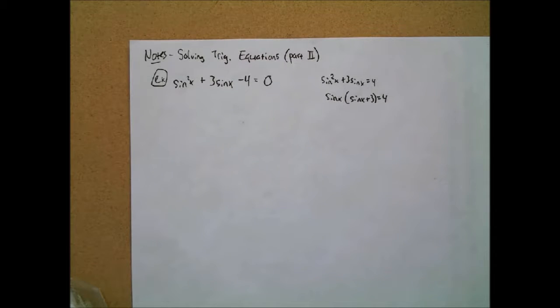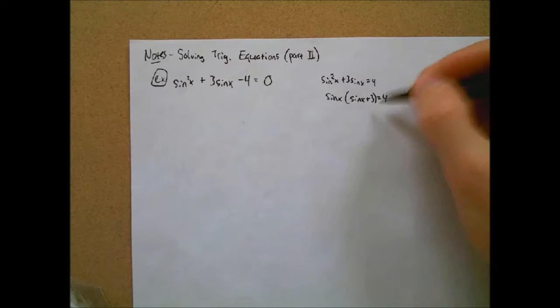0 is the only number with the special property where if you know two numbers multiply and the answer is 0, that means one of those two numbers has to be 0. There's no way to multiply to get 0 without having 0 be one of the numbers you multiply by. So equaling 4, factoring it, what's that?